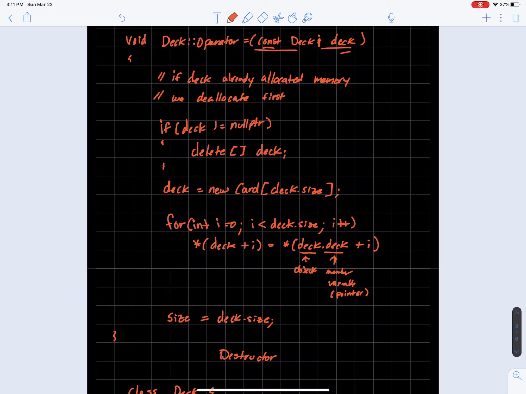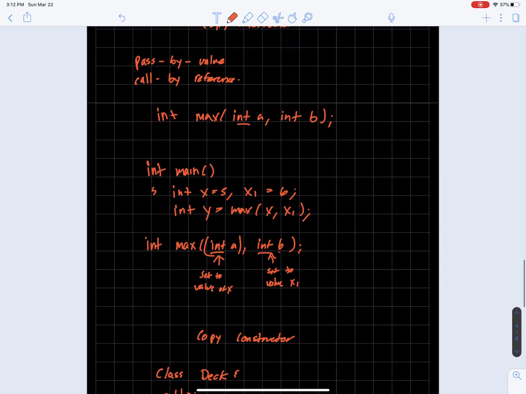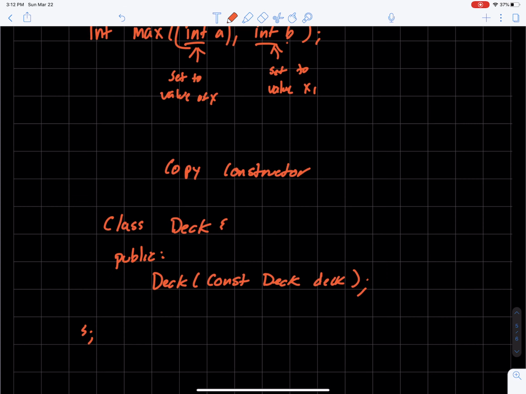And that's exactly the same thing that's happening with the copy constructor, right? We're passing a constant variable, type dec, into our constructor.